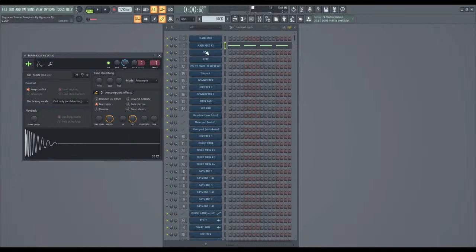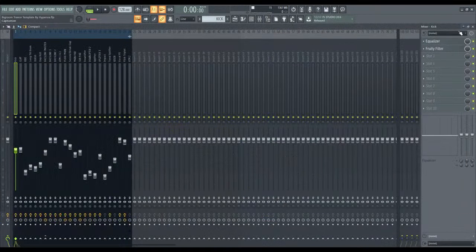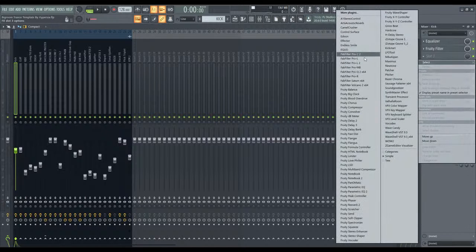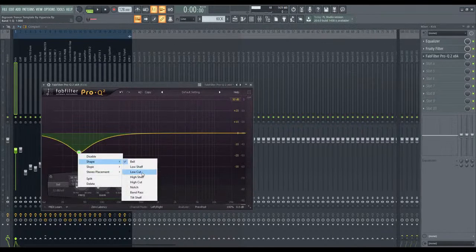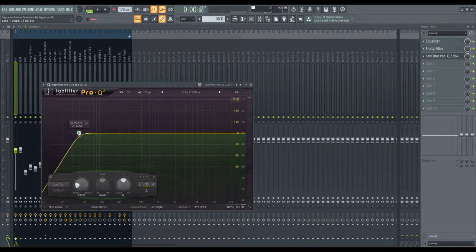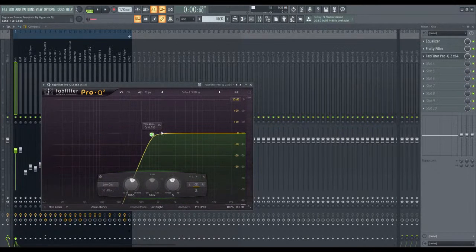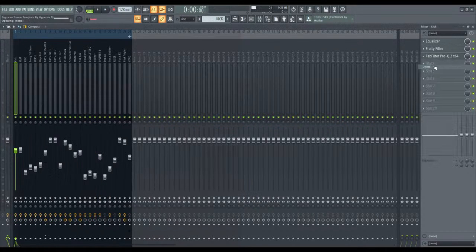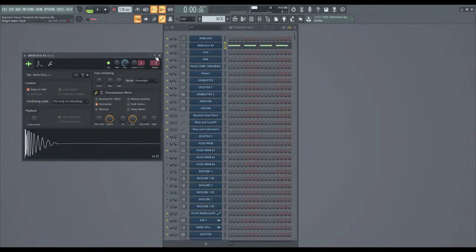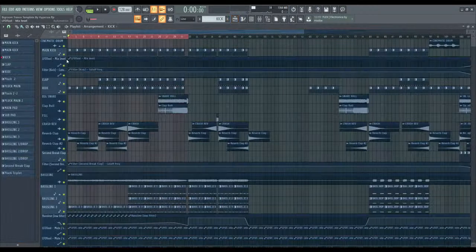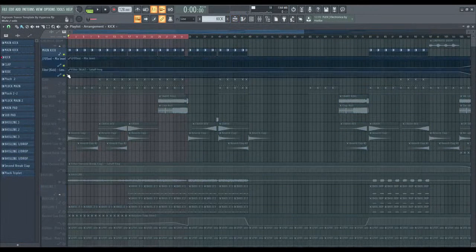Of course, you could use other things. For example, you could go to your mixer and use some EQing, for example Pro-Q 2 by FabFilter, and try a low cutoff on your main kick, and it's the same. But for me that was a cool and fast way to have this layer in my project. So that was the first one. Let me show you this kick solo.